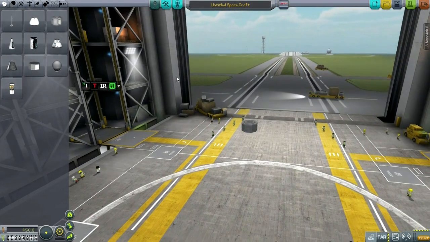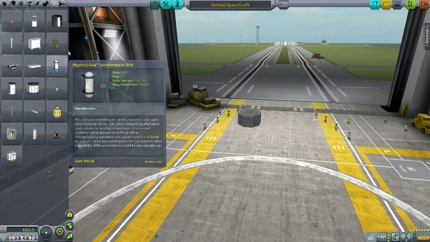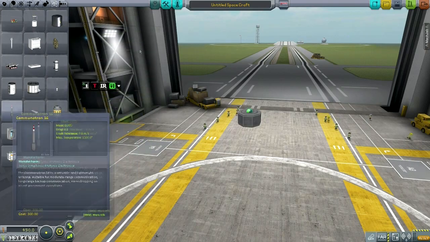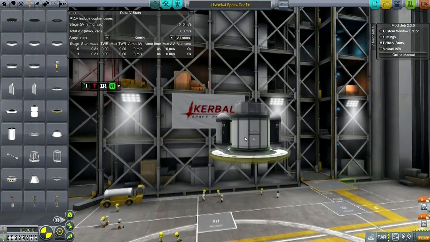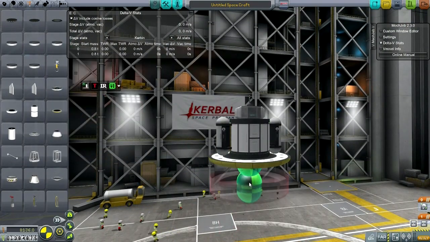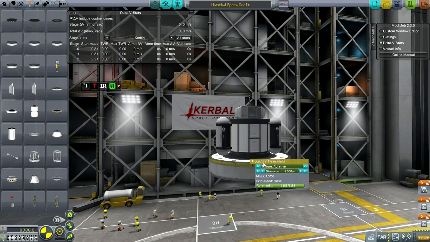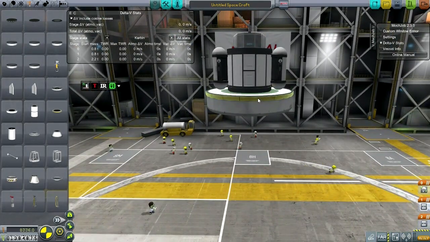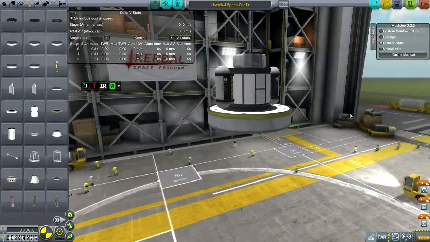So we need a probe core. I'm going to want to transmit the science, so we're going to have to do that. So let's say... Commutron will do. 0.8 tons, not bad. It might not be calculating the heat shield though. 2.2 tons. The heat shield is 1.4 tons, wow. Okay, the heat shield decouples, so we don't really have to worry about the parachutes, they'll be just fine.